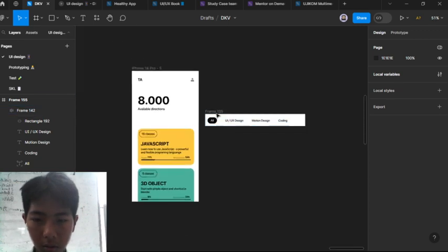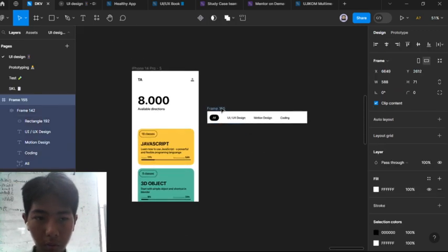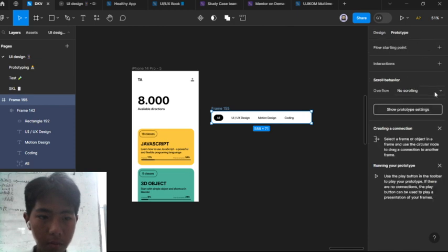Maybe like this, and for the frame you set in Prototype, scroll behavior, and horizontal.